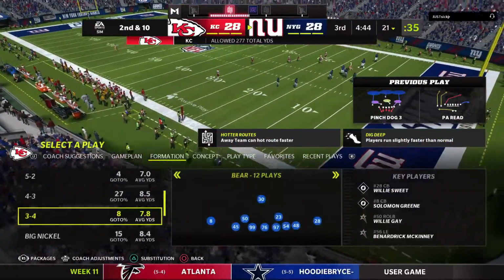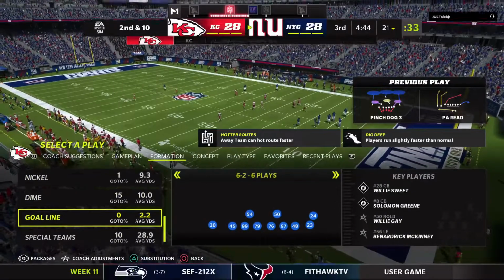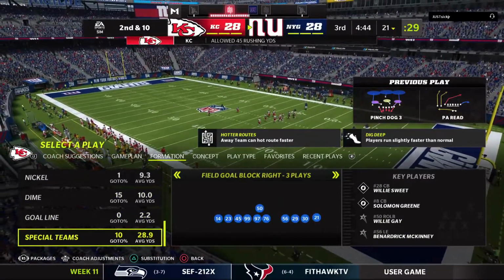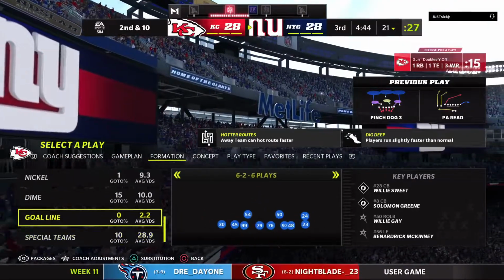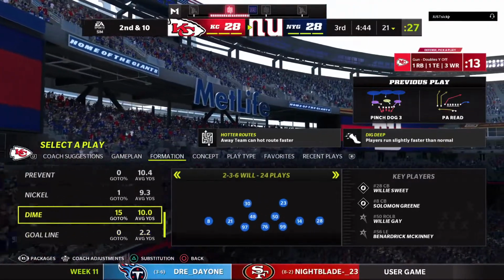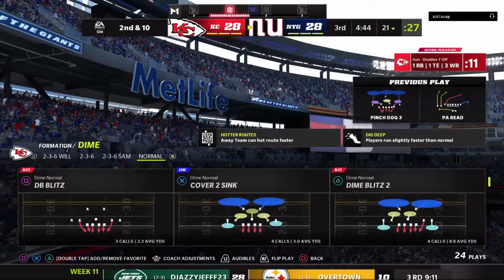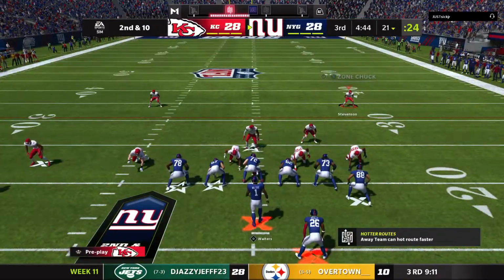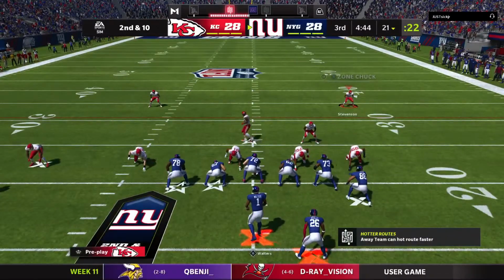And now a throw on first down there, but it's incomplete. So much for the best laid plans and best designed plays. That was good coverage along the sidelines. No place for that one to get in there. It sails incomplete. An incomplete pass on first down. That leads to a 2nd and 10.